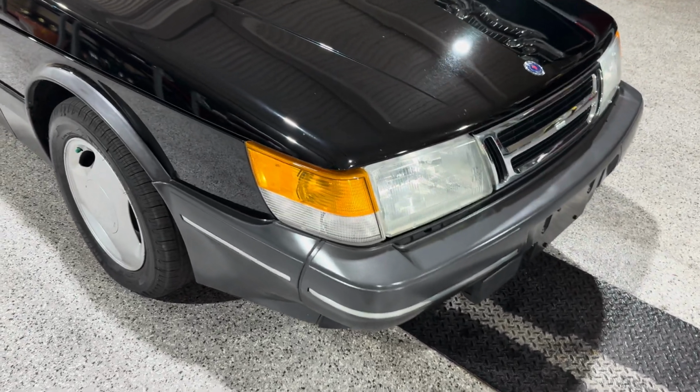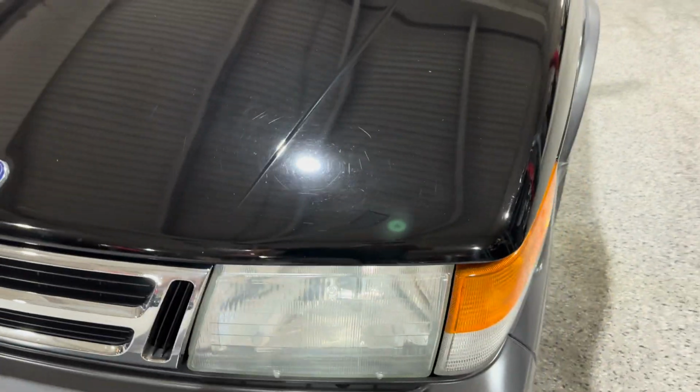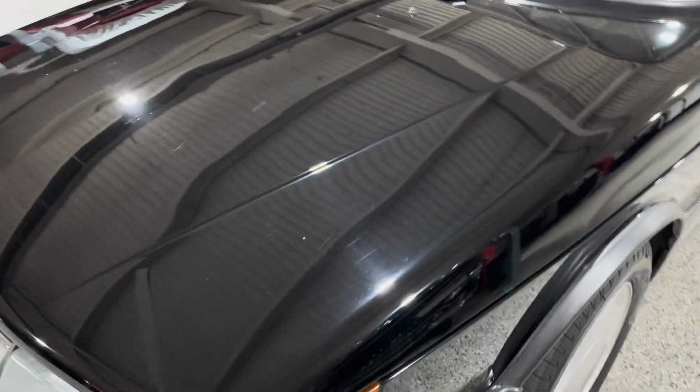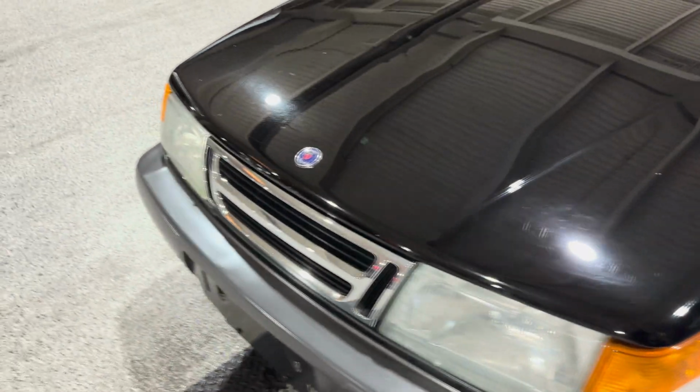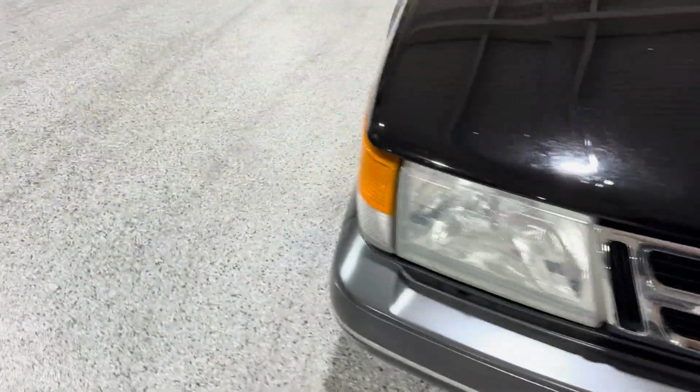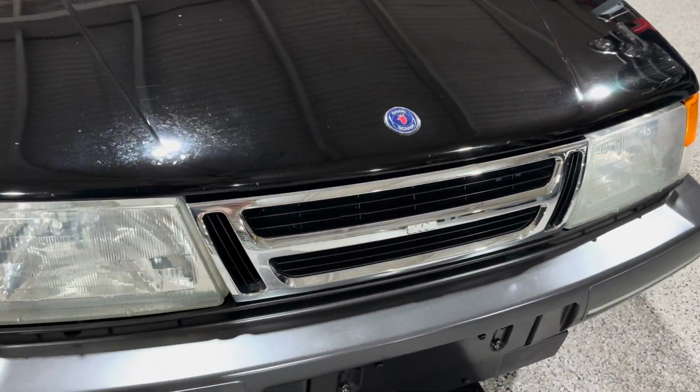Looking across the front here, we do have a few little rock chips that are touched up. I won't point out every one. It's not perfect, but it is super nice. The hood, there's no hail or dents on this car. So I'll talk about some of the SIS features. One thing they did is it doesn't have turbo in the grille.